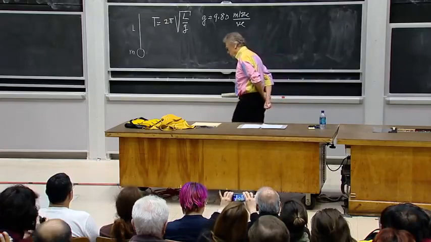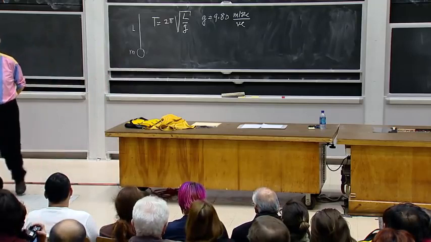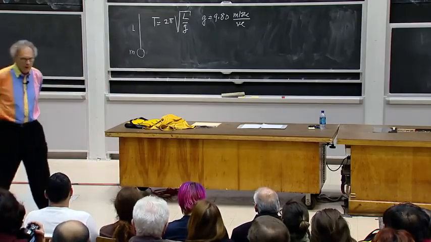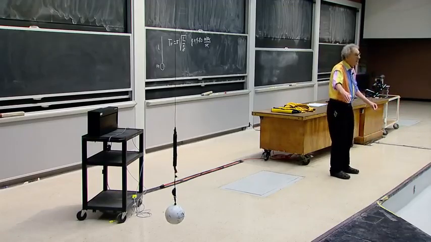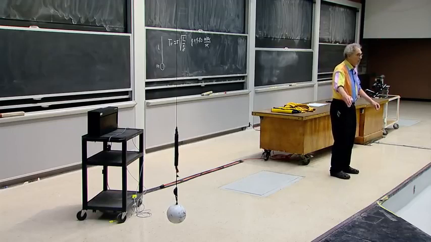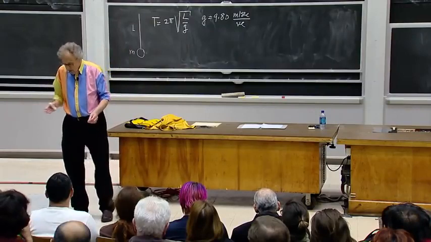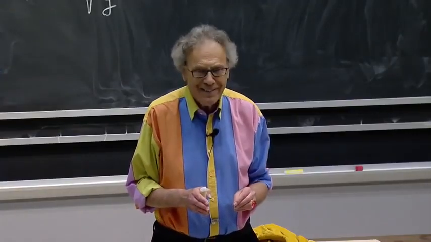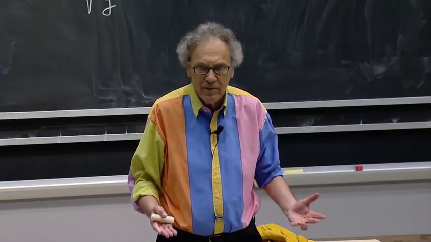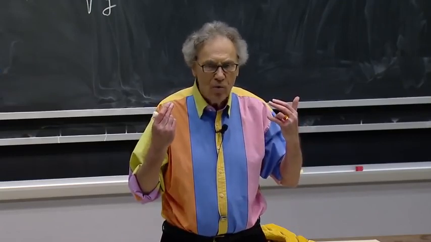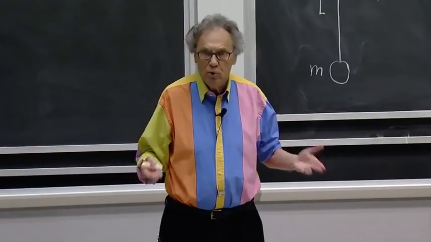There's something weird about this equation, something that must go against your intuition. And you shouldn't feel bad because it also goes against my intuition. So we have the pendulum. And suppose I bring the pendulum all the way out here. We call that the amplitude of the pendulum. And we let it swing back and forth. There's a certain period. But now, we bring it out only this far. It doesn't have to travel very much at all. Doesn't that make a difference in the period? The equation says, no, it doesn't. Because if it did make a difference, there would be in that equation the amplitude, which is not.